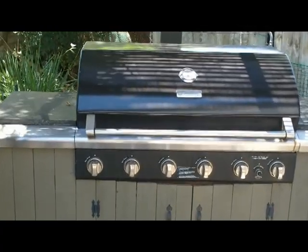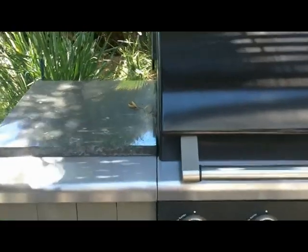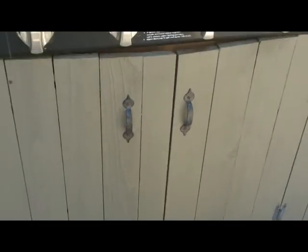So this is my new Kenmore barbecue that I got on clearance for about $300, and I built the redwood surround on it and had extra granite, so I cut some granite and then put that on top of the steel tables.